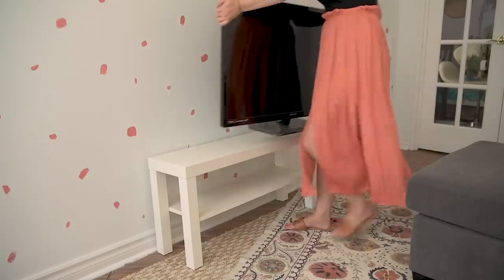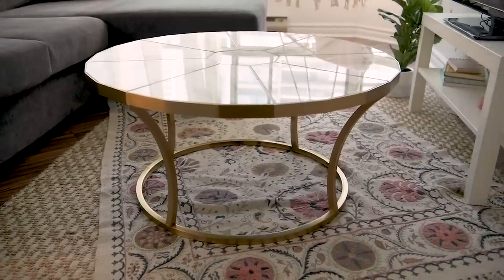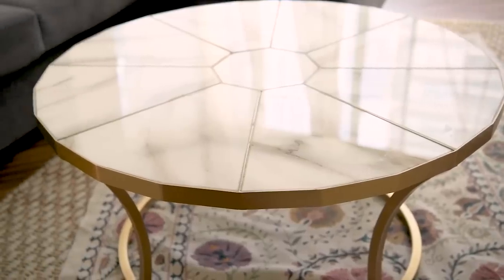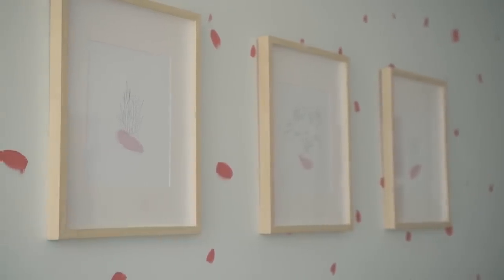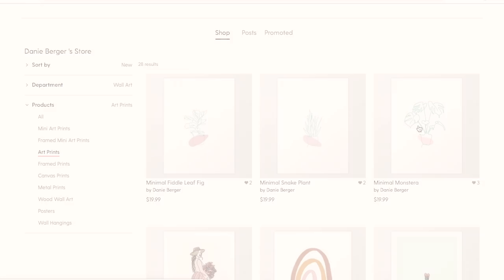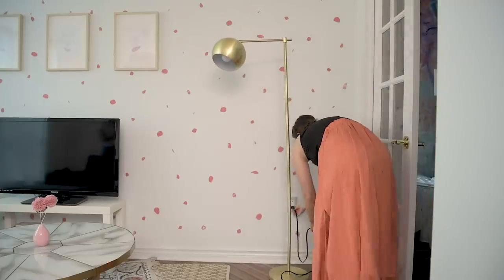I'm just using the media unit she already had, placing that in front of her TV — and what a difference, now she can actually watch TV comfortably. Next up I'm bringing in a beautiful coffee table with gold legs and a faux marble top, just to bring that girly element to the boho space. There's a lot of texture, so I wanted to juxtapose it with cooler tones — metals and marble. Then above the TV I'm hanging three pictures by Danny Berger. Danny actually has a Society6 shop where she puts all of her amazing art — you can buy all three as a collection or just one.